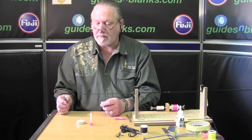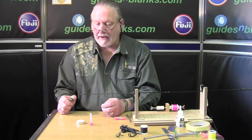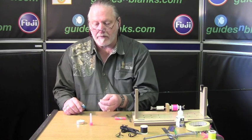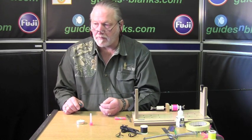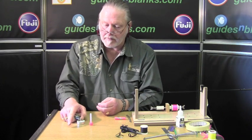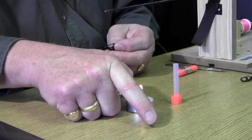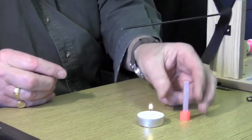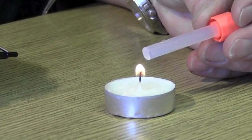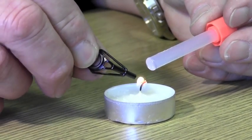We're now going to fit our new guide, and we need three hands: one for the heat, one to hold the guide, and the third hand to hold the hot melt glue. So to give us a third hand, we bring in a nightlight, ignite that, so we have a flame. We then hold the hot melt glue to it, just to moisten the end, get it nice and wet.